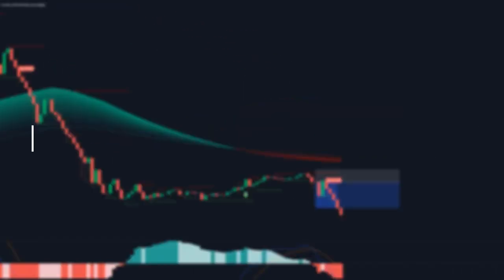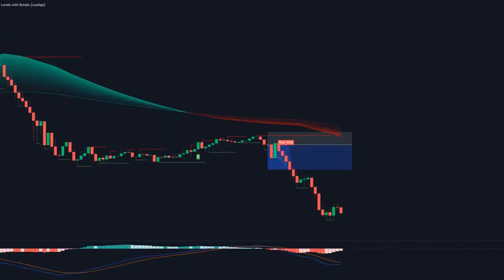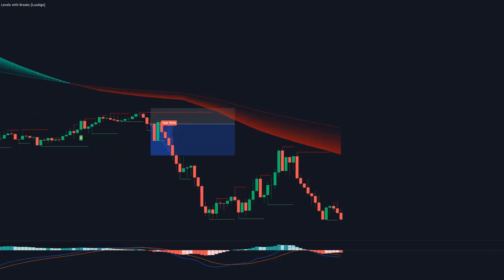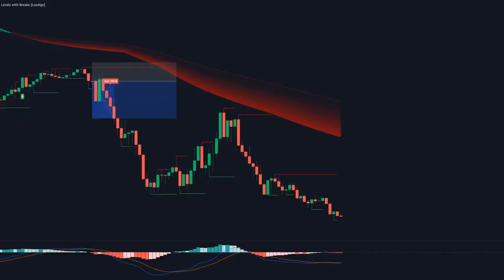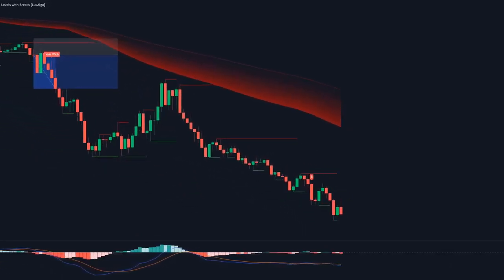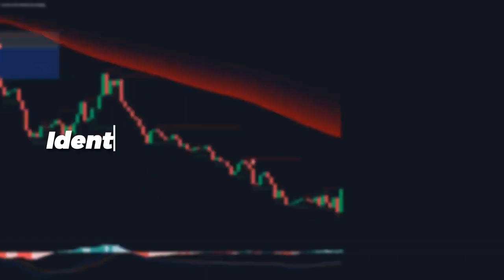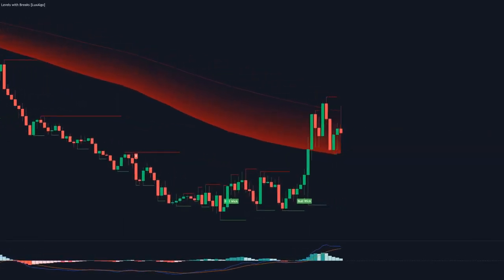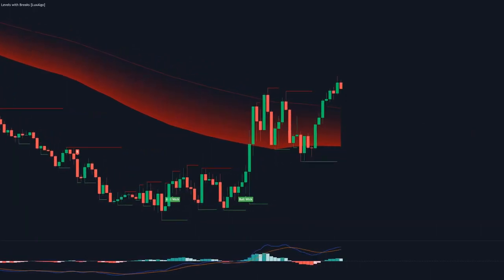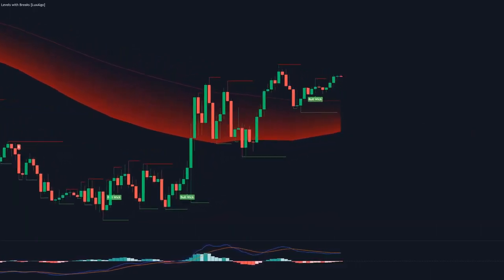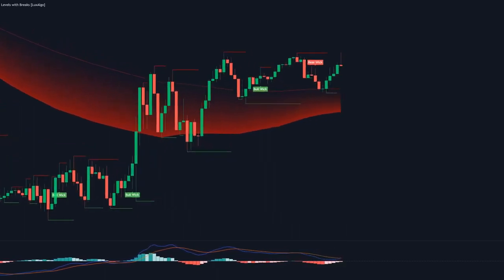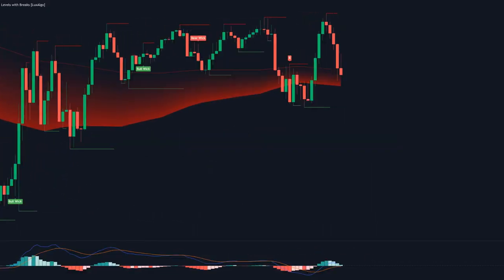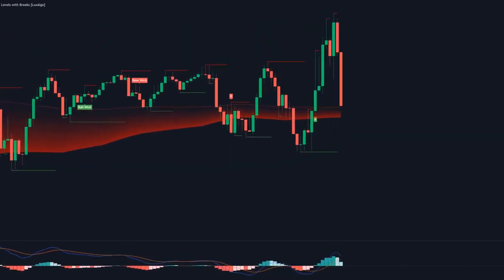In summary, the liquidity weighted moving average indicator provides a sophisticated approach to market analysis. It incorporates liquidity into the moving average calculation, offering traders a potentially more reliable method for identifying trends in the market. We've combined this indicator with 2 additional indicators to craft this simple and powerful strategy. Before considering it to be foolproof, go ahead and do your own backtesting and forward testing and see what other changes you can make to it to make it even better.